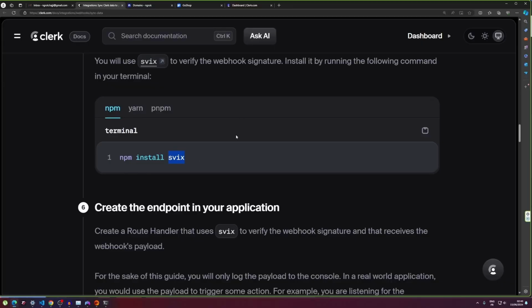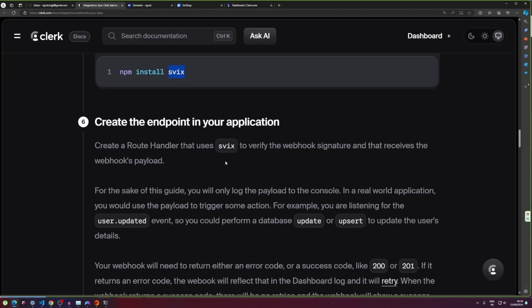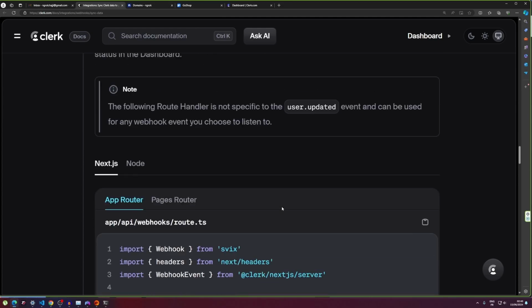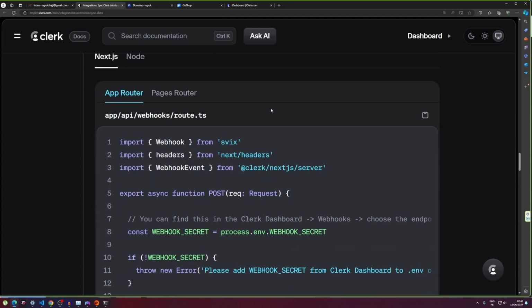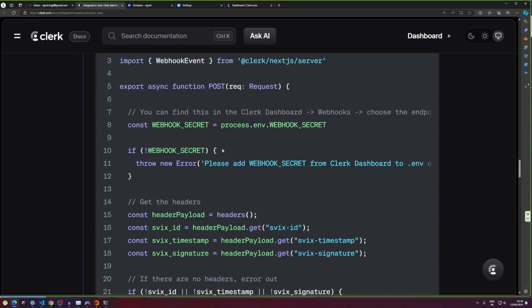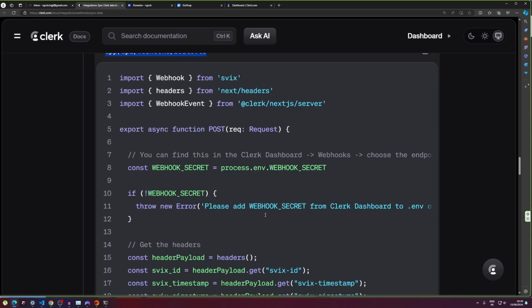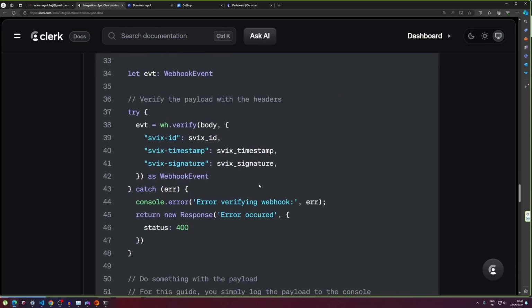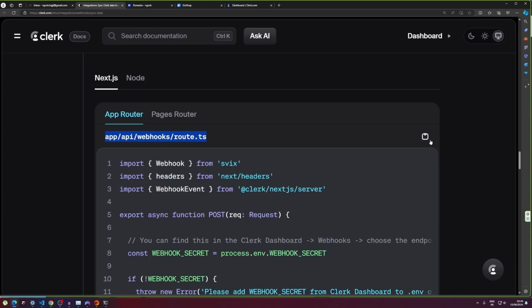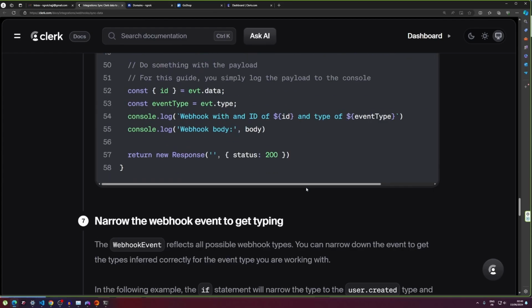Now we have to create the endpoint in our application. It's just gonna give us the whole API routes in our app router. We just simply gotta go inside our app, create the API folder, then create a webhooks folder, and then create the route.ts. We're just gonna create that endpoint and copy paste this there, but this is not gonna be it. We have to do a lot of work here to get it running the way we want to, but this is a good step for us. Just have the base here, okay?